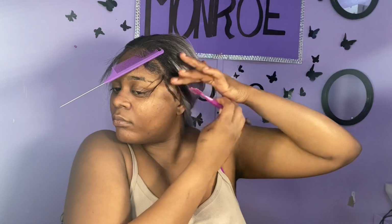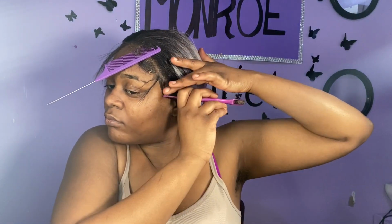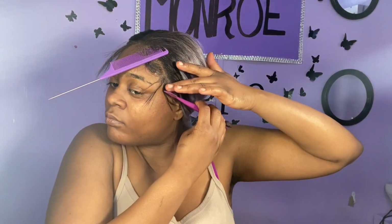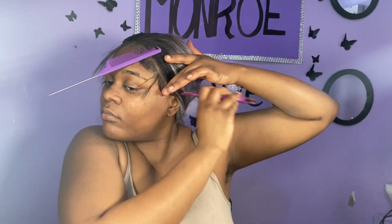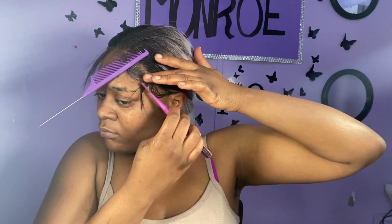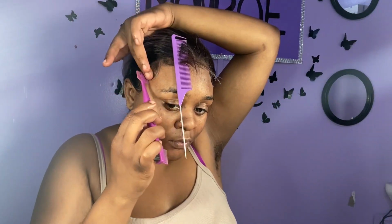Y'all, when I say these edges were giving me hell, these edges were giving me hell. Still working. Okay, we're getting somewhere.